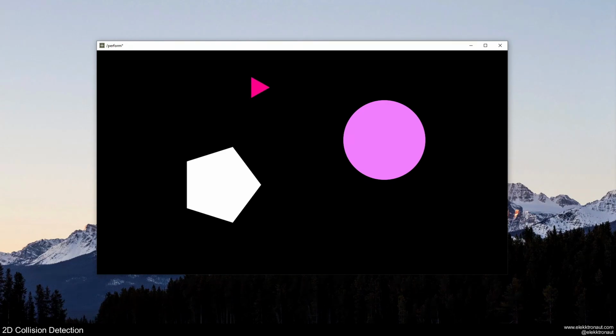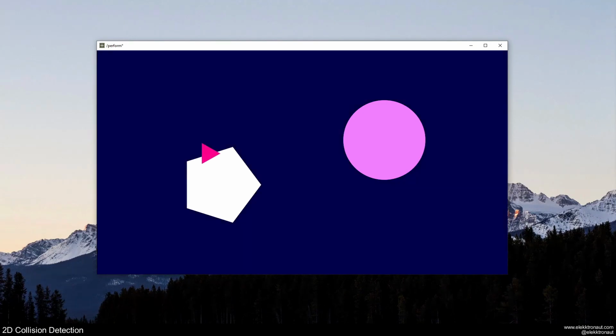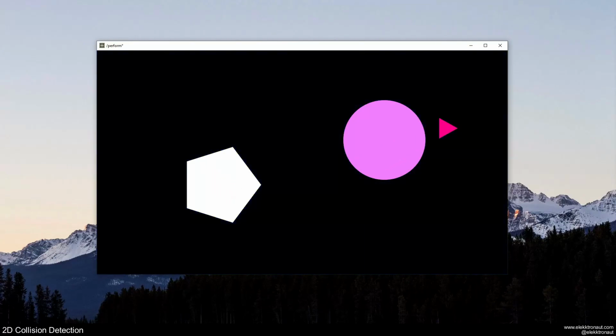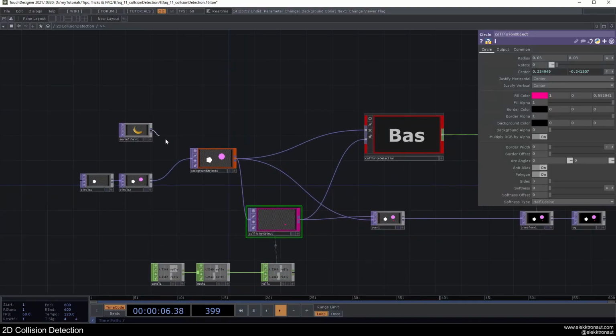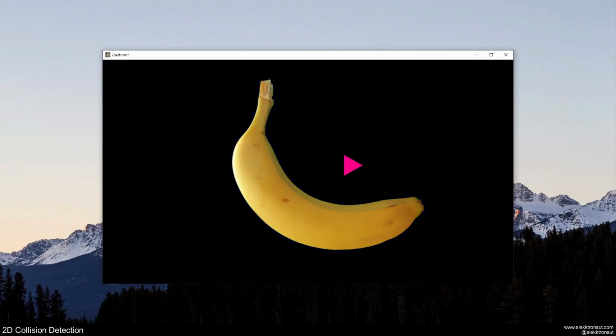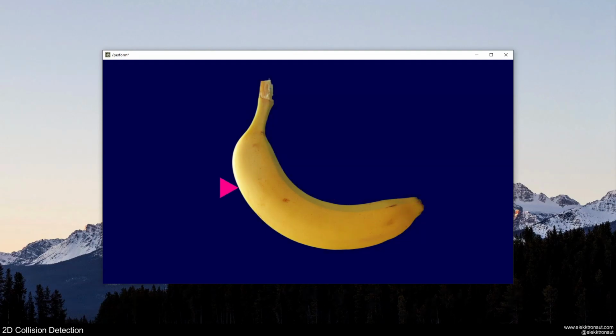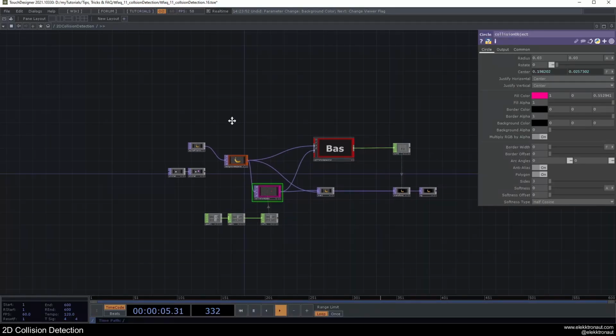So we have sort of a background layer and a front layer, and we want to check, is this over the other or not? And then we can do whatever we want with that value, or that statement, yes or no. So in this case, if I move over here, the background turns blue. And same here, so this works very nicely. And the same with any input really, so we can also use this banana. If I'm hovering over it, then again, the background turns blue. So this is quite the simple setup.